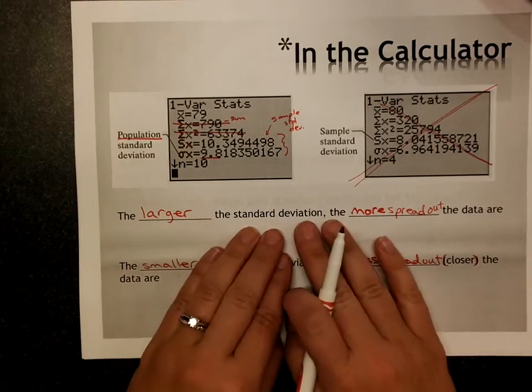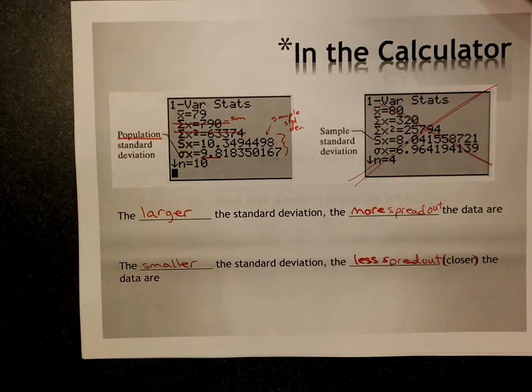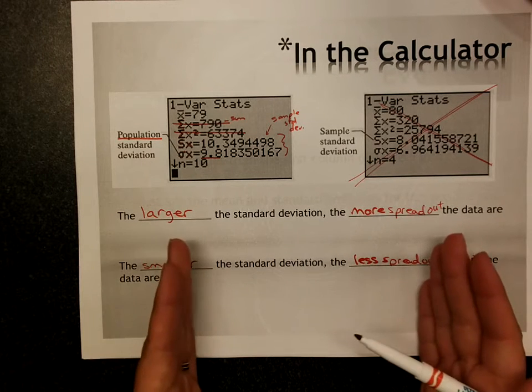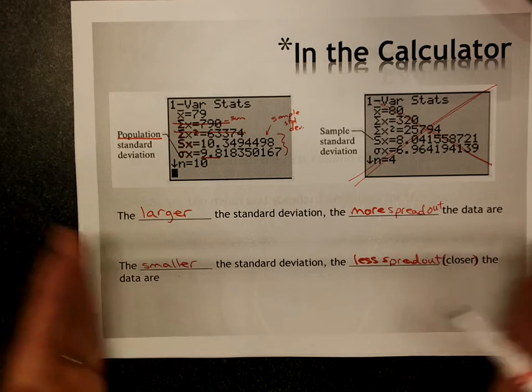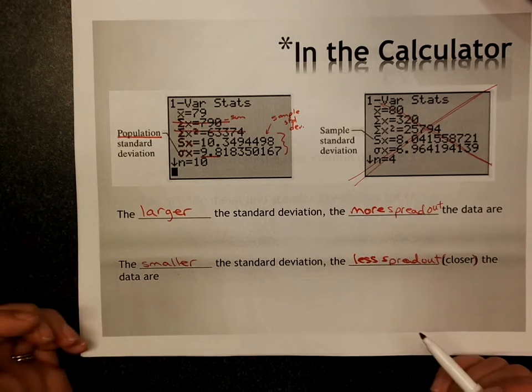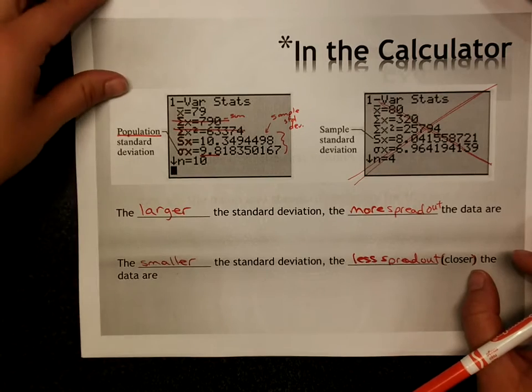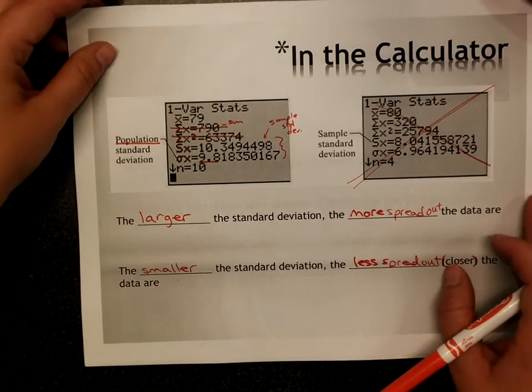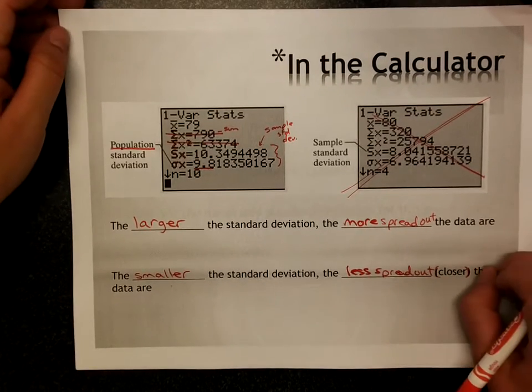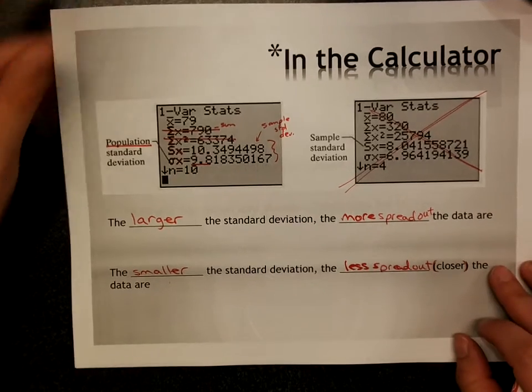So a large standard deviation tells you that your data are pretty spaced out, a large range, whereas a small standard deviation means your data are pretty close together, or a very small range. So standard deviation and range measure just how far between all those data values we have. We'll see that a little bit better a little later in this section. That makes a little bit more sense.